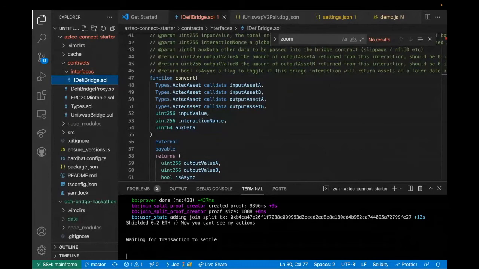So when that rollup's received and validated, the Aztec rollup contract will call out to your DeFi bridge contract, and it will pass in the deconstructed bridge ID. And the bridge ID, as we talked about before, has 2 input assets and 2 output assets and some input value. Oh, so we just got a transaction, so we can head back and see the shield.